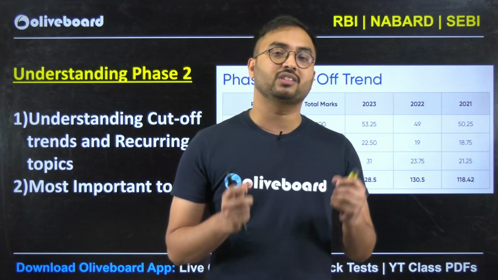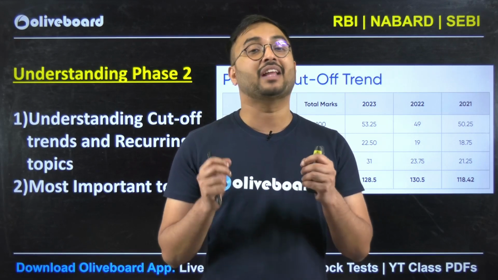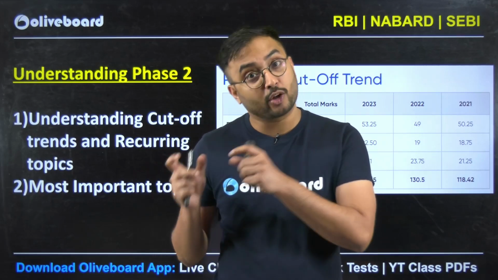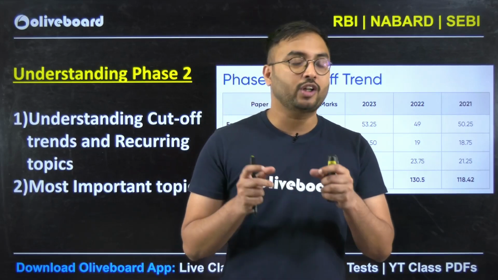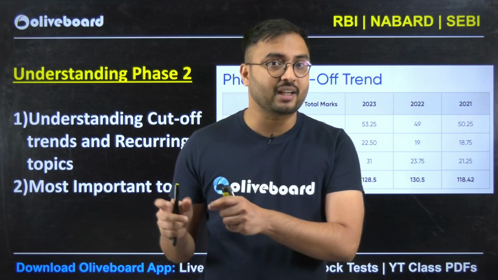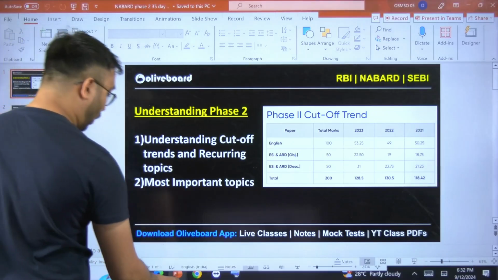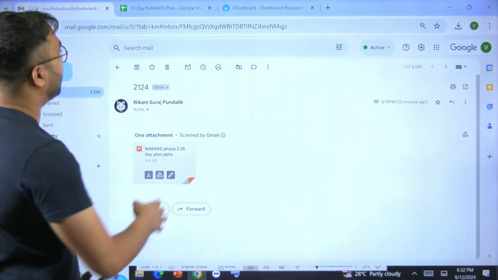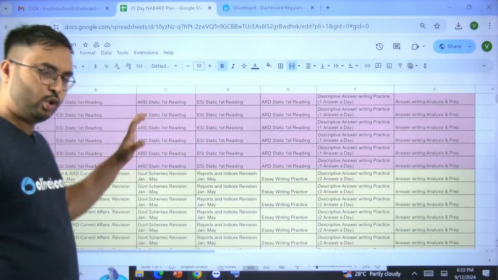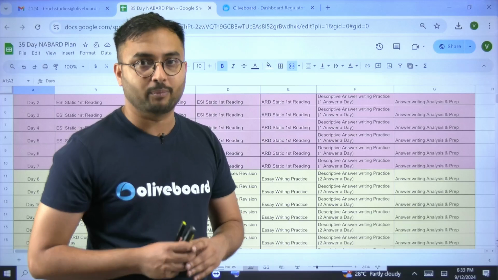Today let us discuss the 35 days plan, strategy, and to-do list to clear the NABARD Grade A 2024 Phase 2 exam. I'm talking about a holistic, macro and microscopic plan, in which we will not just discuss topics, but we will discuss a day-wise timetable and an hour-wise timetable. And if you think I'm just talking about a topic-wise timetable, here is the timetable which will be given to you in an Excel sheet. Don't worry, it will be given in the video's description box. You can download it from there.